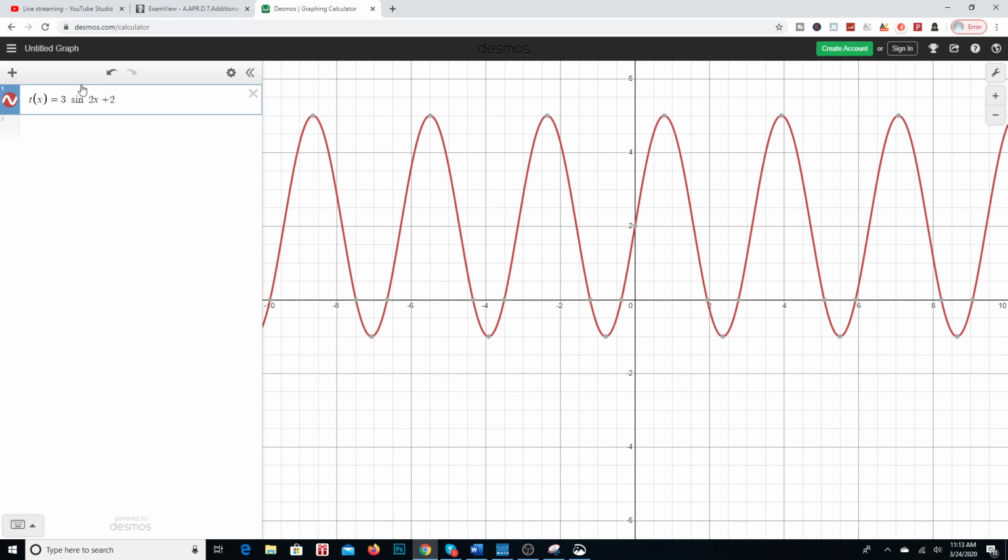You just got to make sure that how you label your axes is pi half, which is 90 degrees. Then you have pi, which is 180 degrees. 3 pi over 2 is 270, and then 2 pi is 360. So it's essentially the sine curve, 2 sine curves from negative pi to pi.